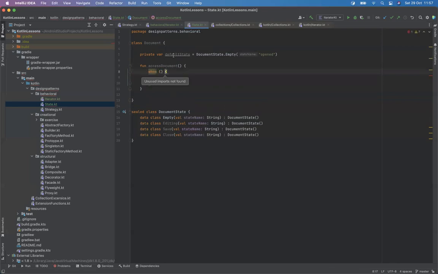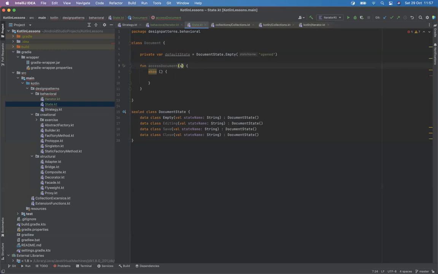He can tell us what he's doing, right? He can edit. So the user can start with editing. He will give us the state he wants to be in.